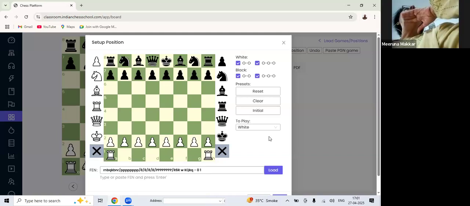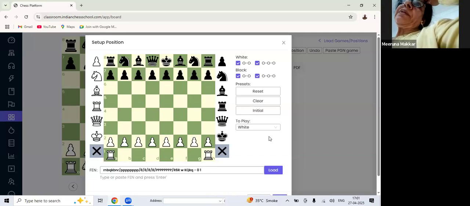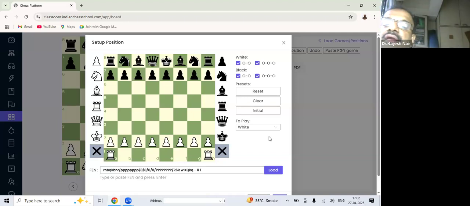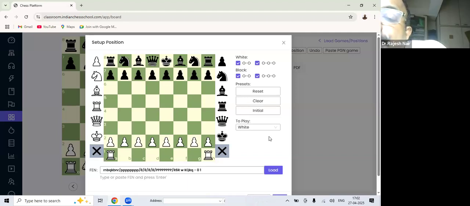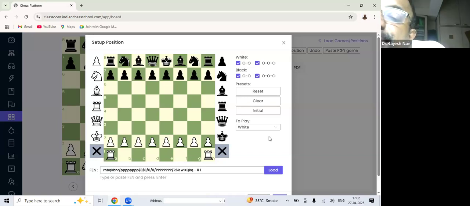All the pawns can move up to 2 squares initially, in a straight line, vertically. And it can only capture diagonally, one step diagonal.